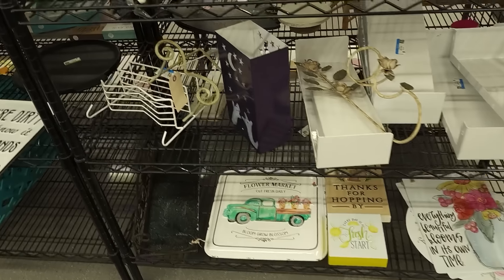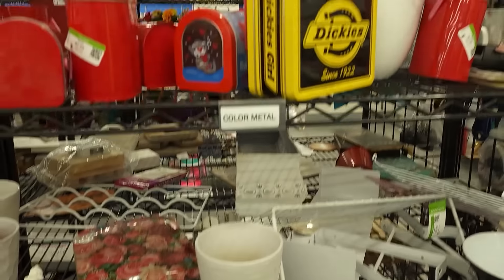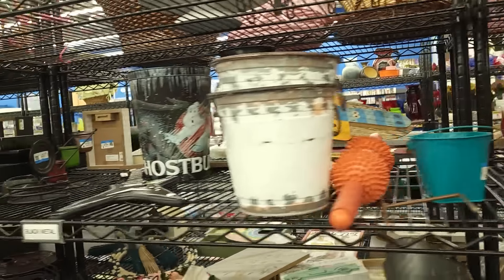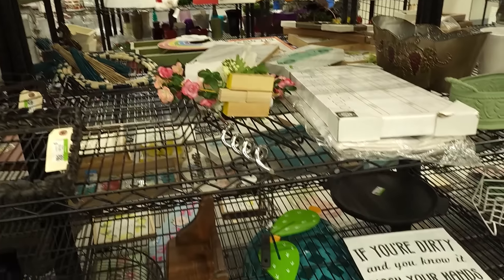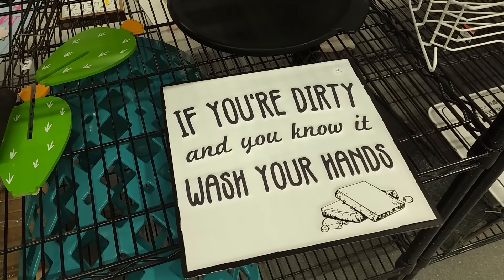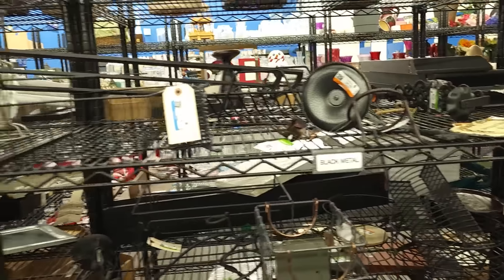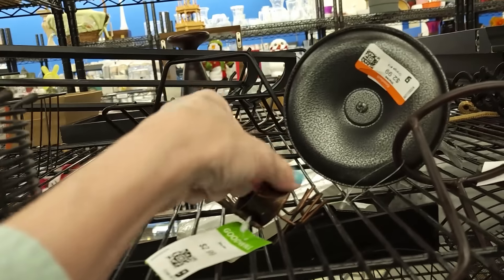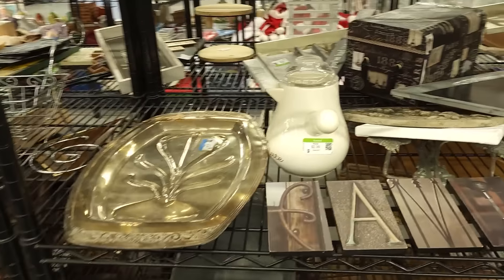Let's see what we have over here. Oh, these are shelves — there are holes to fasten them into the wall. I'm more of a wood shelf kind of gal, not metal. The signs today are making me giggle. What are you — are you a turkey? You are a little turkey. No turkeys for us.